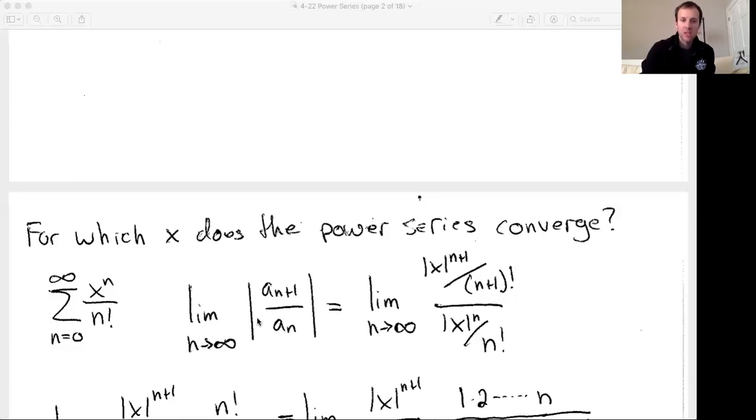So the ratio test says take the n plus first term divided by the nth term, take the absolute value, and then take the limit of that. Like the ratio test worked when we didn't have any variables, take this expression and divide by it. We have that in the bottom. How we can simplify it is we can take the absolute value of x and raise that to the nth power. On the top, we also get the absolute value of x, but we have n plus 1 as an exponent and n plus 1 factorial on the bottom.